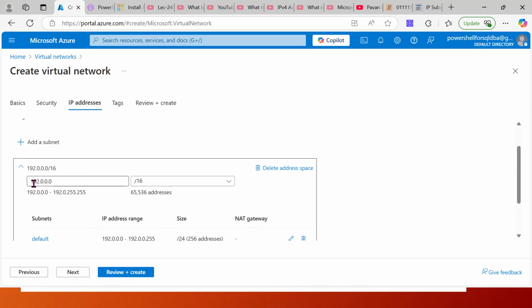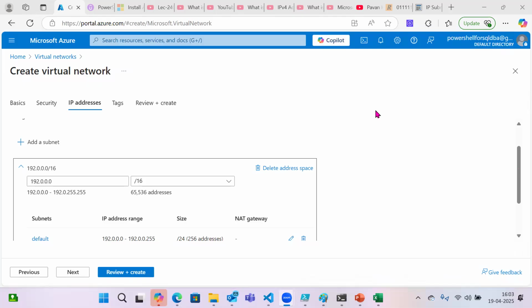So I'm taking 192 and it is a /16, right? Now we are going to discuss how this number came, what this range is, what this address space is. I will go and calculate the value on this, don't worry. And then we are going to discuss subnets and all.